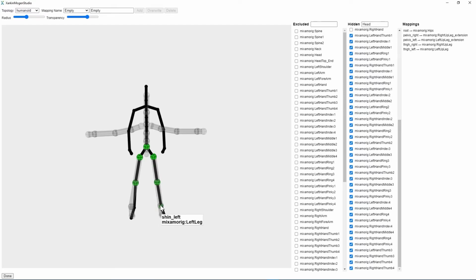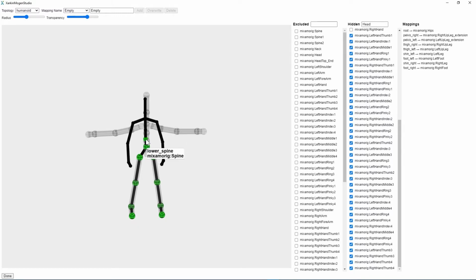As I'm doing this, if I look in the upper right, I can see the root node in Xarkin is the Mixamo rig hips, and every time I pin one, it starts to build that list for me.